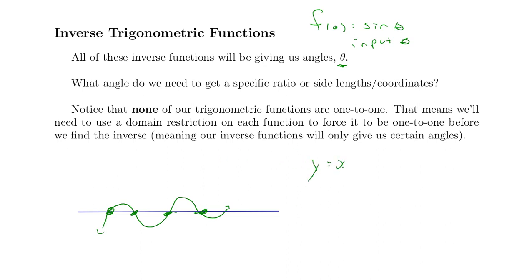There's a really easy example for this. We could say y equals x squared and y equals square root of x are kind of inverses of each other. The problem is that x squared is not 1-to-1. For instance, 3 squared is 9, but negative 3 squared is also 9. When we look at the square root, we only give the positive answers. So if you look at the square root of 9, that's 3, not negative 3. So we make a little domain restriction that says the square root only spits out positive values.